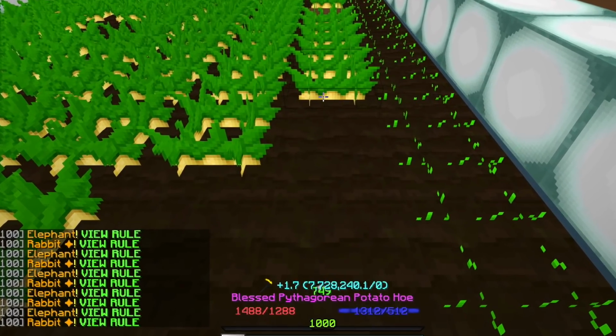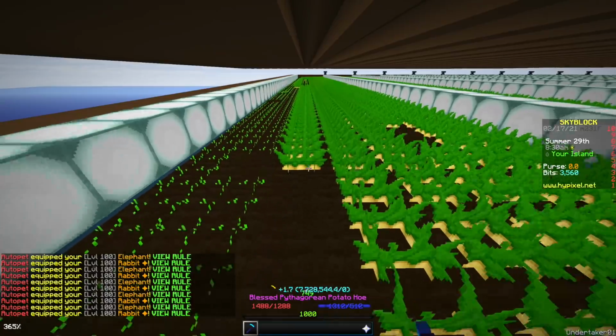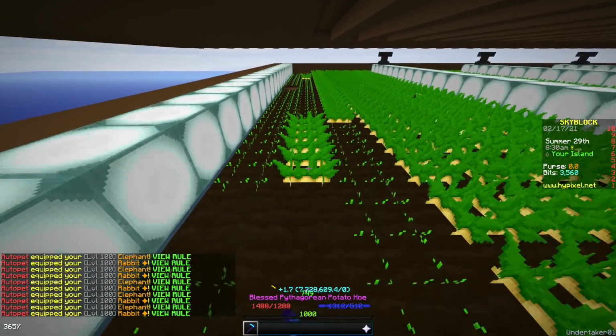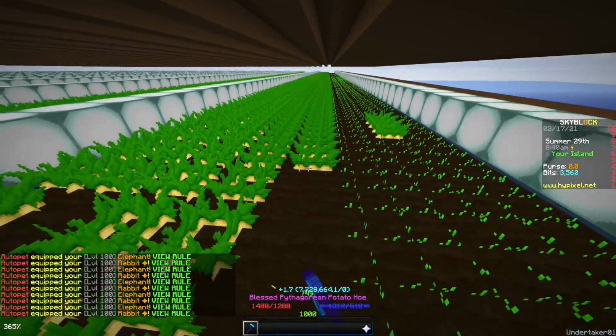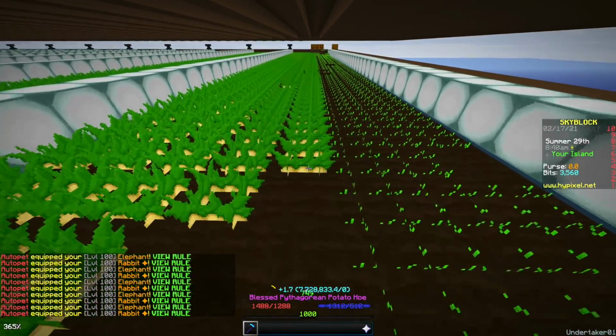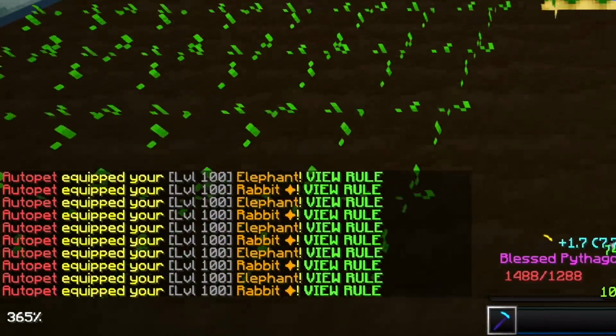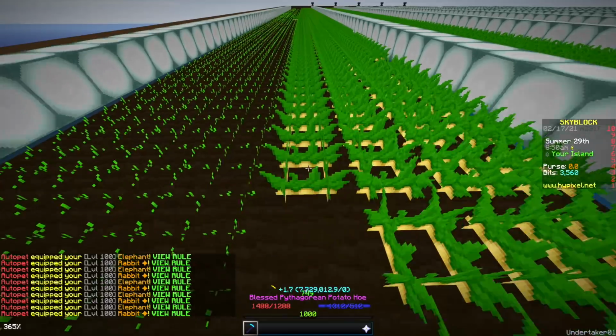And looking at my farming experience gain from potatoes right now, I am not getting the correct amount. I'm getting 1.7 instead of 4 point something. It wouldn't be 4 exactly because of bonuses. RIP chat. Do let me know in the comments if you can actually toggle this, because my chat is completely being destroyed and I'll be unable to read anything people send me because of this feature.